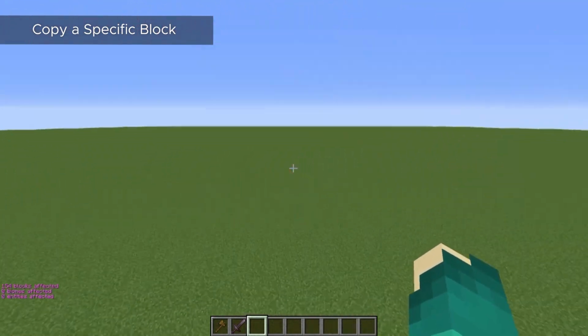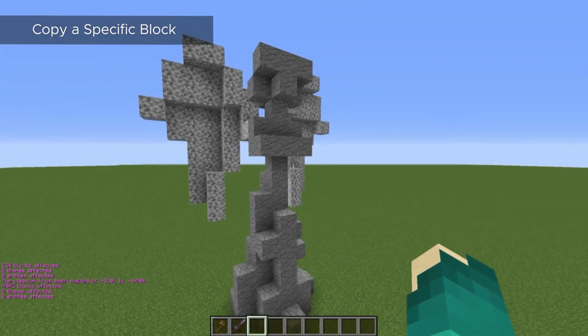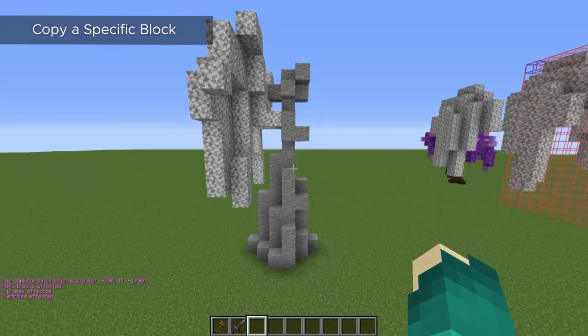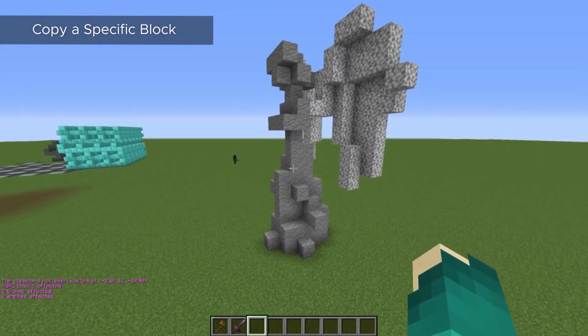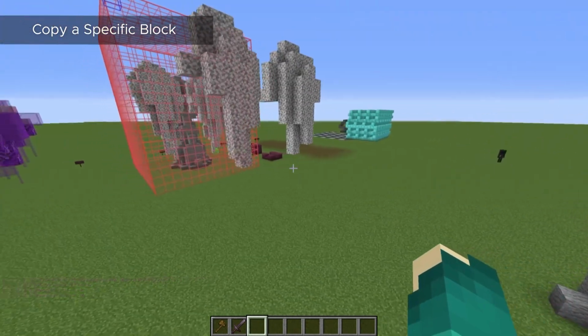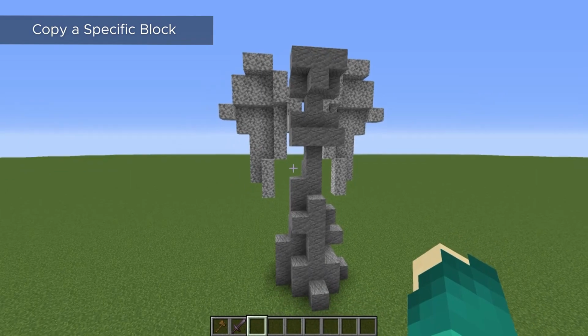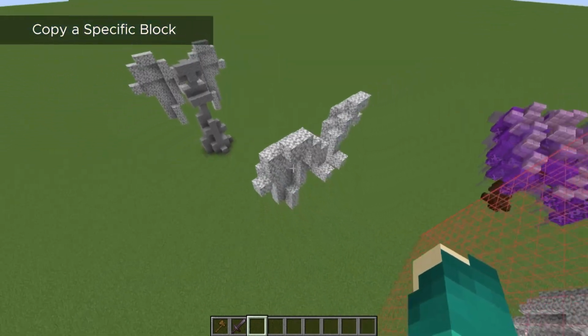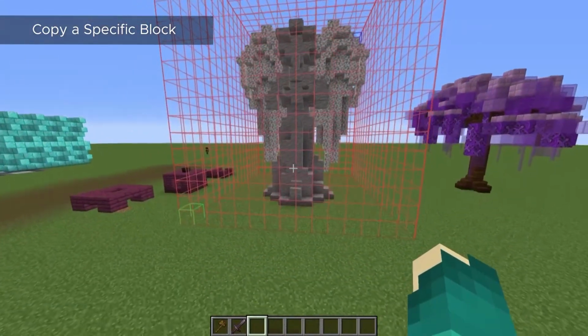So let's come over here and we'll try pasting it in again. We'll just paste that in there, and it did work. As you can see, it's showing just the full blocks of the andesite and the diorite. That's actually really funny that the rest of that statue is built with slabs and stairs, and these are the only full blocks that exist in that whole thing. Anyway, that is the -M flag. It's really one of my favorites. I use it all the time.